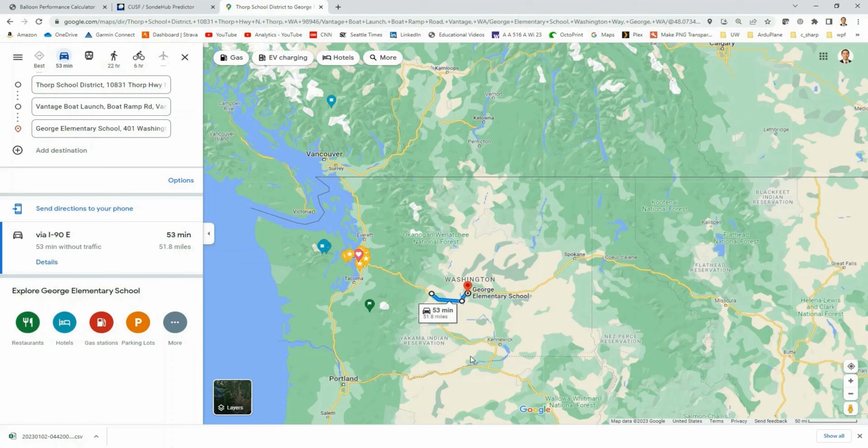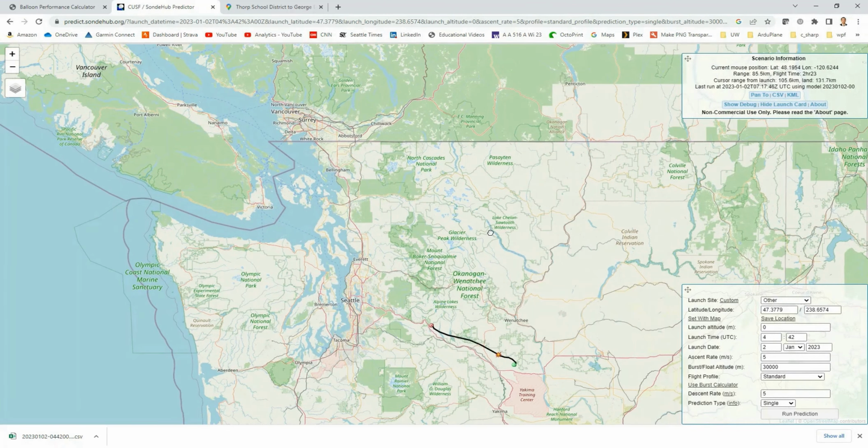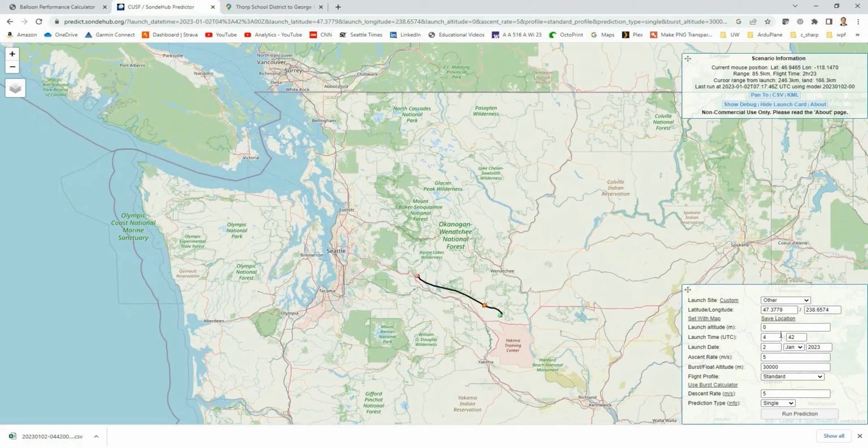Now, the question about which one we were actually going to go with on launch day came down to running trajectory predictions much closer to the actual launch window. What I mean by that is, if you come back to this launch trajectory predictor, as you can probably imagine, this heavily relies on wind forecasts, right? Depending on the weather, this balloon can go anywhere. I've seen it in some of these locations go all the way up into Canada, depending on what day you launch. And furthermore, you can only pick a launch date that is, I think, several days in advance, but it's not months, right? Because you obviously can't make weather predictions months in advance.